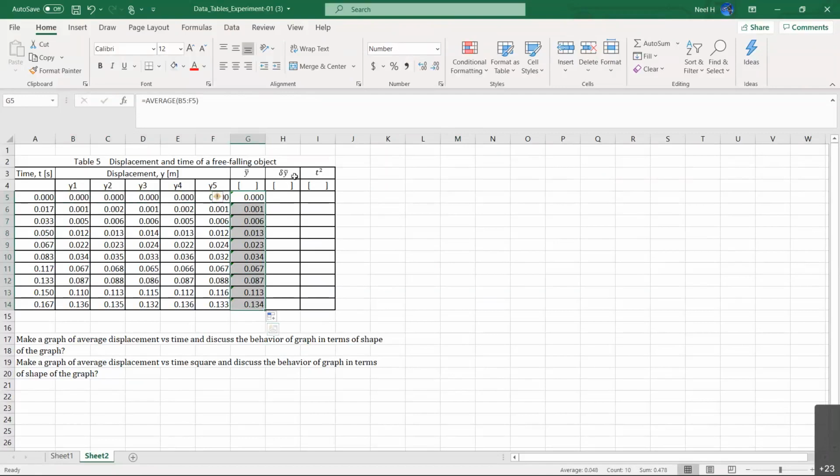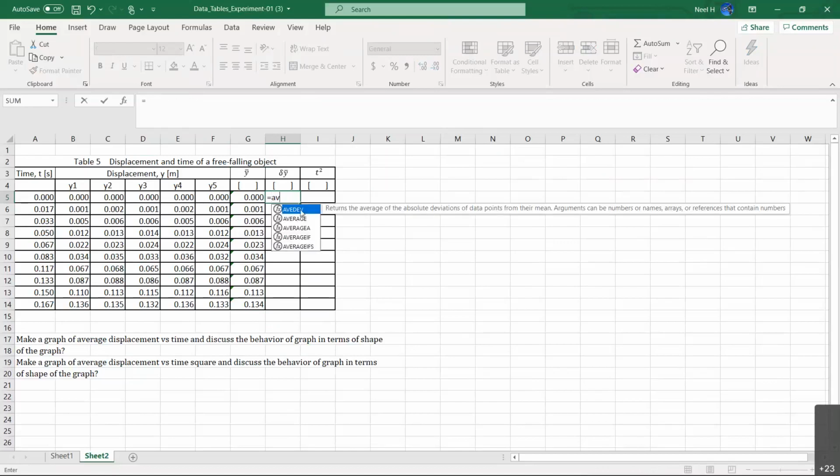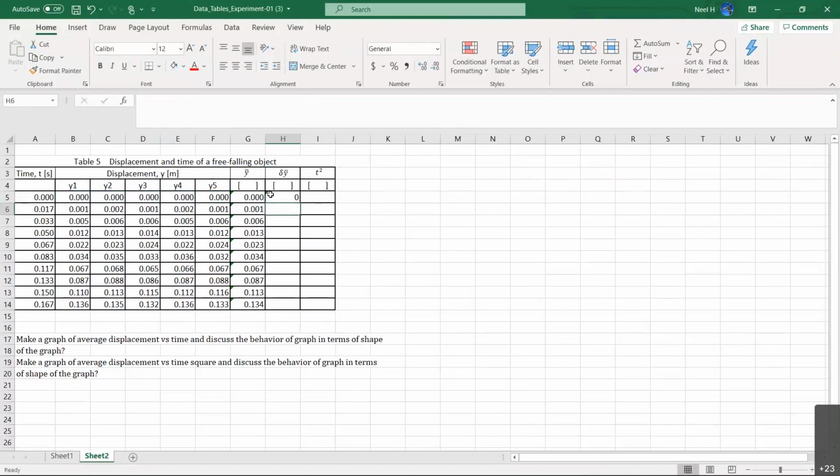And then right here you see delta y bar, that is the average mean deviation, or the mean deviation, right? So you know how to do that. Mean deviation equals sign AV, first function, average deviation, highlight the data set, only data set, close brackets, hit enter, and then go back to the cell, click on the bottom right side, a small green dot, downward direction. It will do calculation for you automatically.